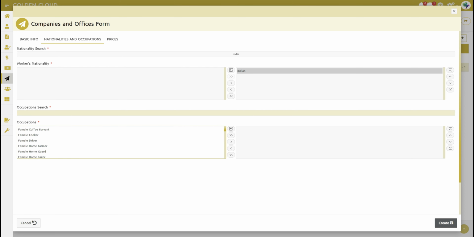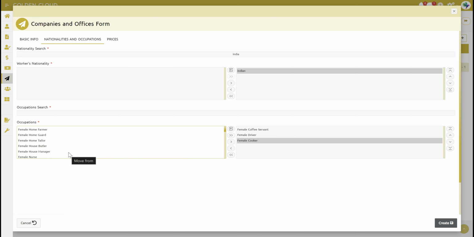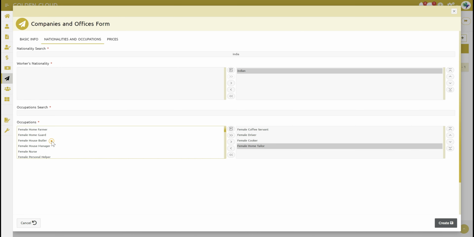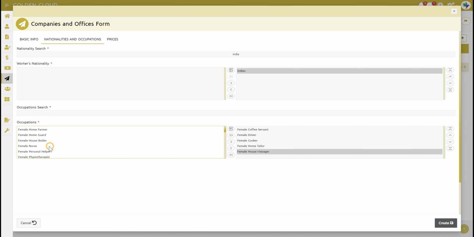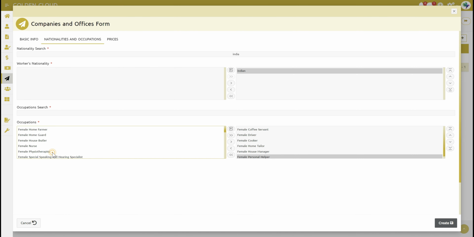So, for example, female coffee servant, female driver, female cooker. As I said, by this section, you can control and specify what this office can offer to us as an exporter. Female home tailor, female house manager, for example, female personal helper, and so on.